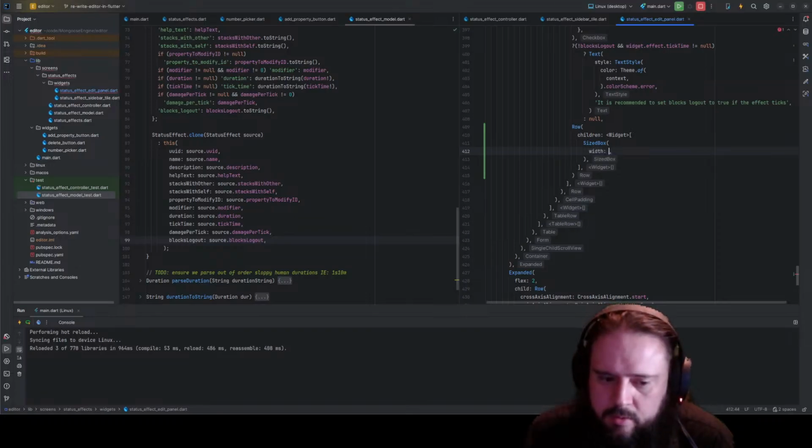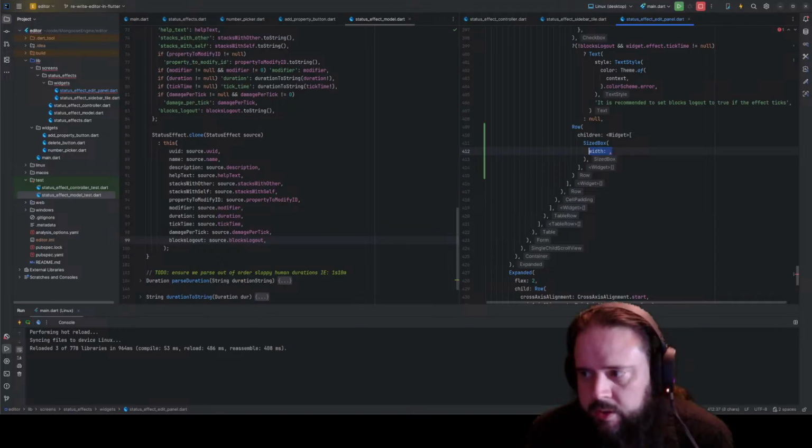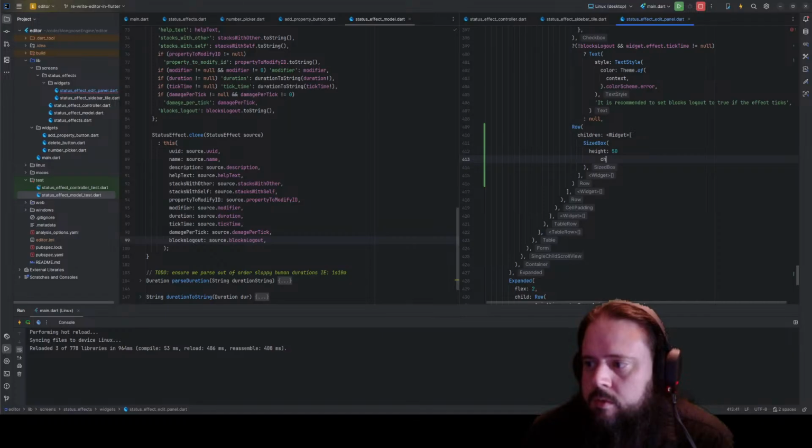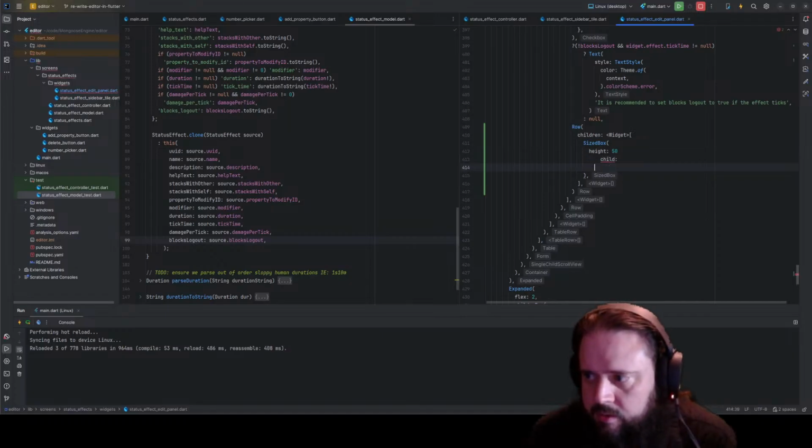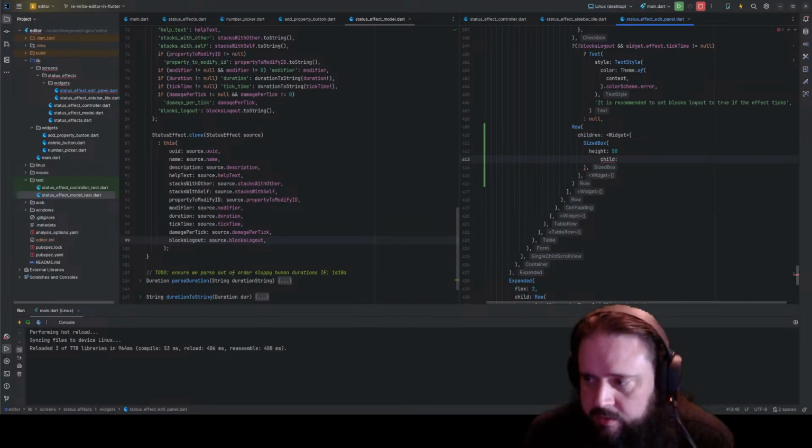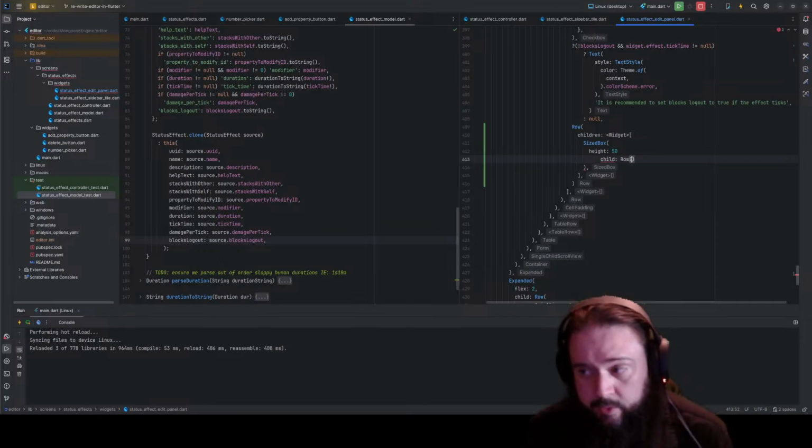Width, we don't care. Height 50. Child in here is going to be another row.